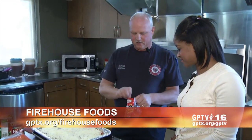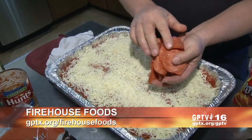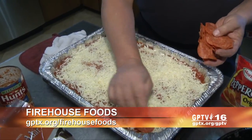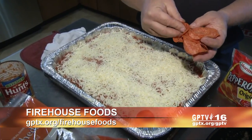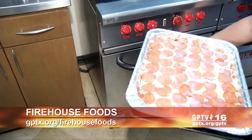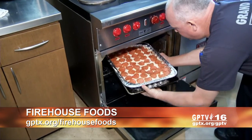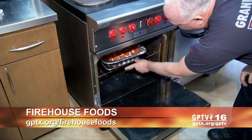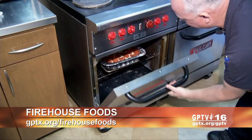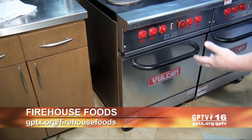And the last layer is the other part of the pizza, pepperoni. The pepperoni cooks into the cheese and gives it that nice pepperoni flavor. All put together. Now how hot is the oven? 350. And how long do we leave it in there? It's going to take about 30 to 45 minutes. Just check when the cheese is melted. We're just warming it, really. Melting the cheese and heating up the sauce.